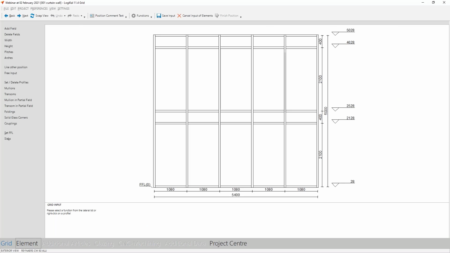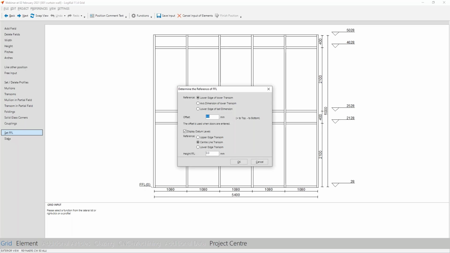Now, it looks really like a curtain wall, but the geometry often depends on many other factors. These include the floor slabs and, of course, also the height of the finished floor. Of course, such factors can be taken into account only mathematically, but there's more safety if these factors are also taken into account here in LogiKal. And that, of course, is exactly what can be done very easy. I would suggest that we simply start by adjusting the finished floor line.